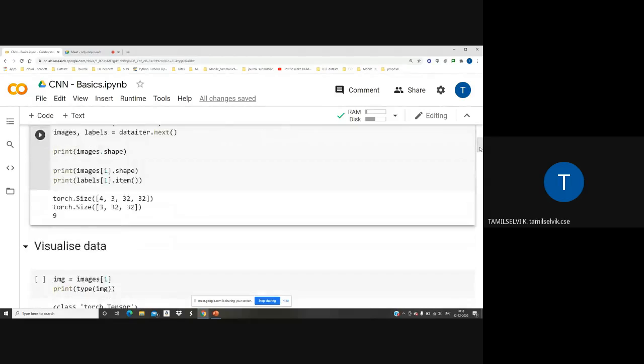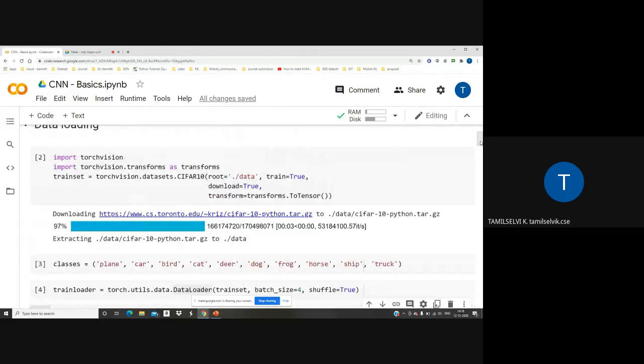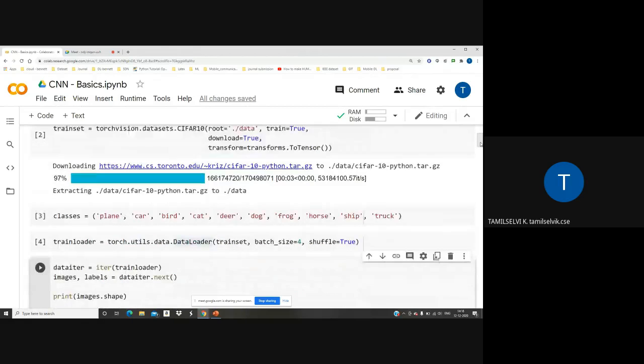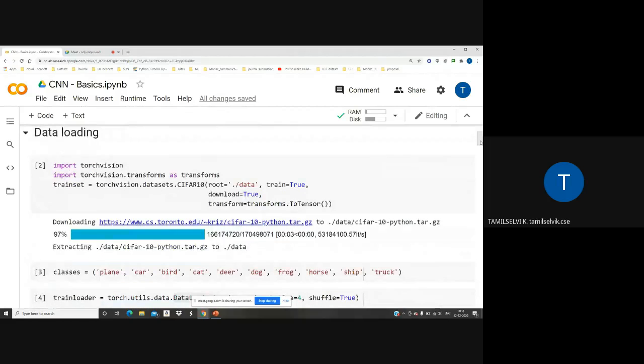So this is the pre-processing done in order to extract the data from the Torch Vision datasets. There are many things available, so go and have a check on it. This is a well curated data set. For learning purposes, you can go ahead with that. If you want your own data set to be given, just remove this. Instead of Torch Vision data set, you have to give Torch Vision your own data set, as an upload.